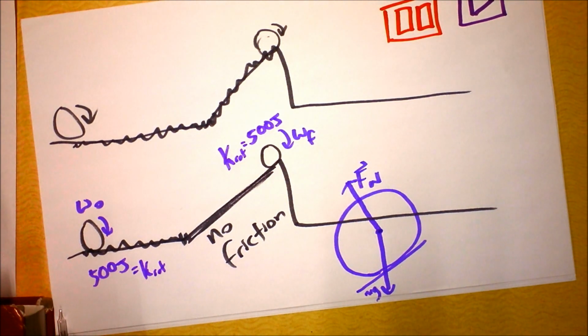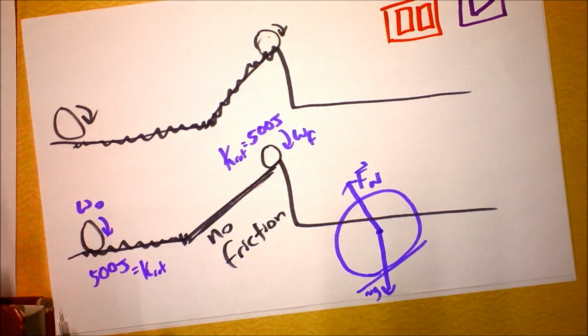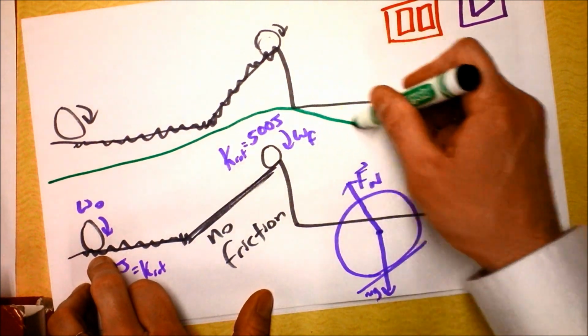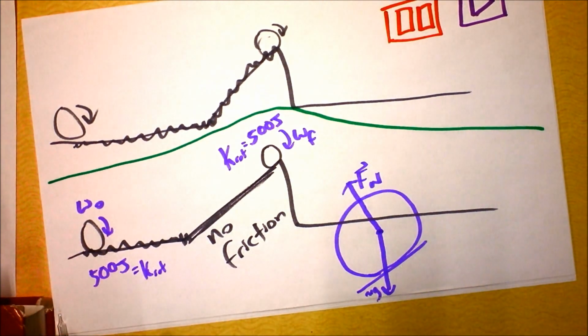Wait, but the question asks about speed. Mm-hmm. I'm about ready to talk about speed right now. Do you want to talk about speed now? I was just making sure you knew that. Absolutely. Okay. Where does the energy come from to climb up this hill? Whoa! Let's not even do that. I refuse to talk about speed yet. Green line. Green line. Are you okay, sir? Yep. Great.